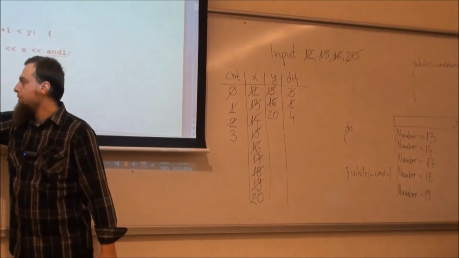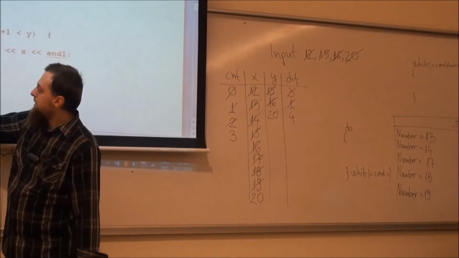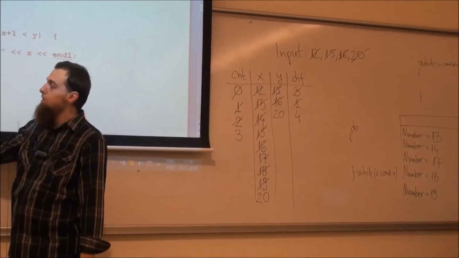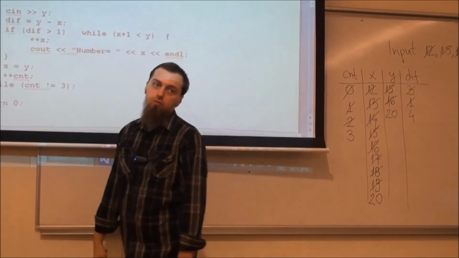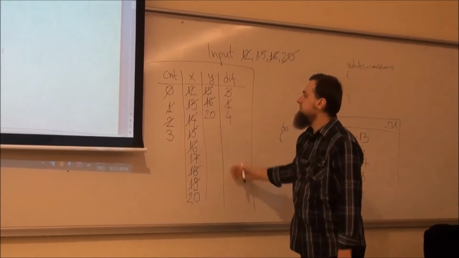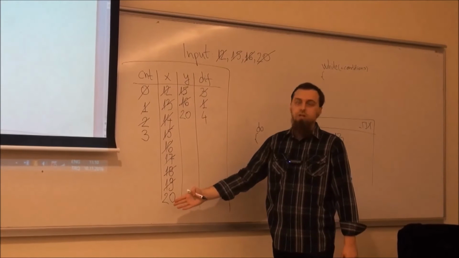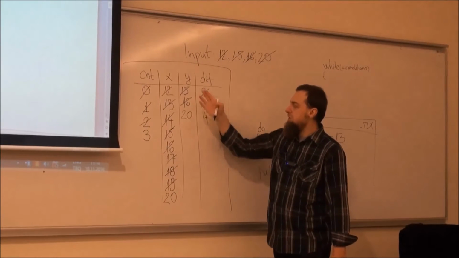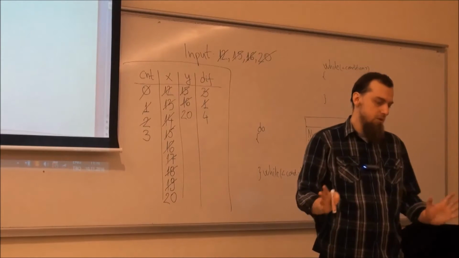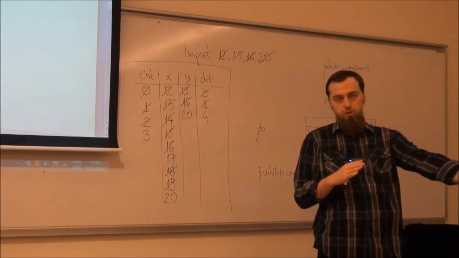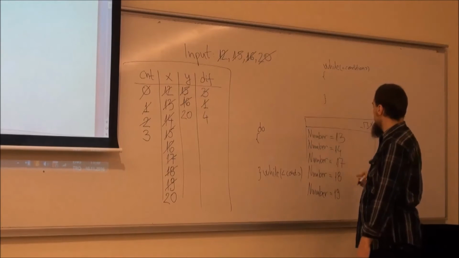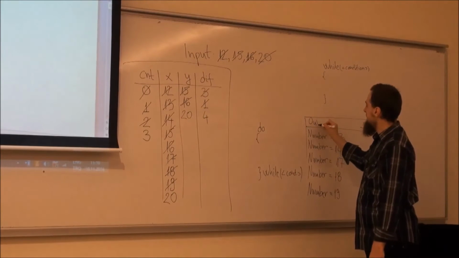And we are checking the while loop now. Is counter not equal to 3? 3 is not equal to 3. This is false. So we are finished with the program. This is the trace. Trace meaning not only the last values, but all the values that all of the variables had during the execution of the program. And this is the output. Output meaning what the program printed at the console.